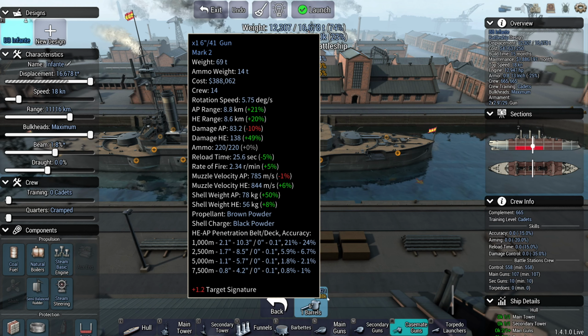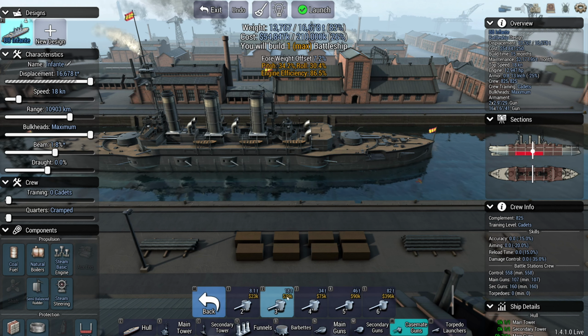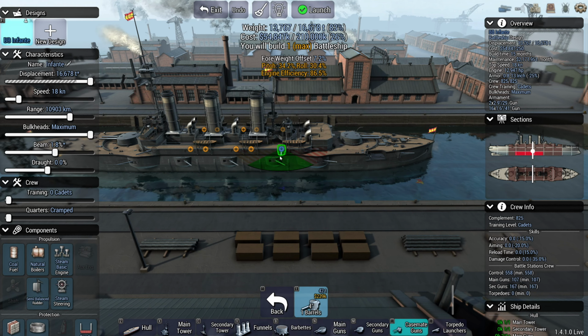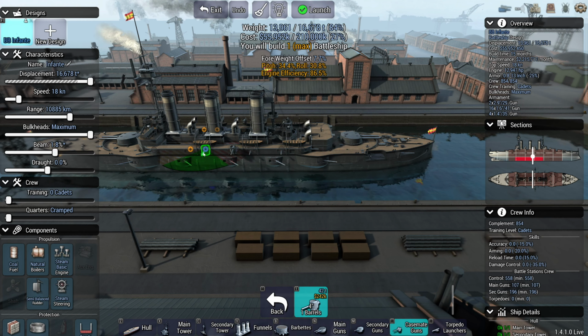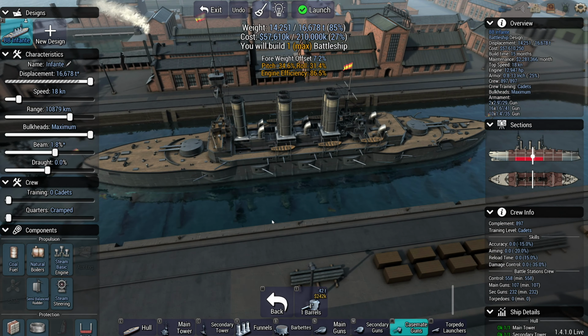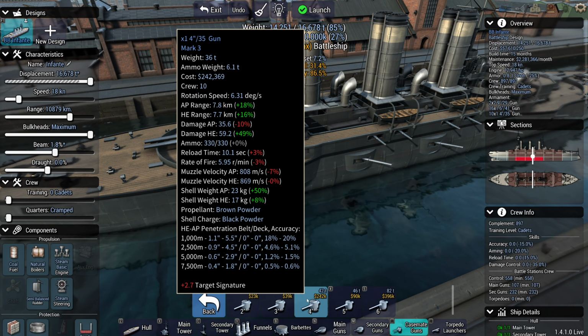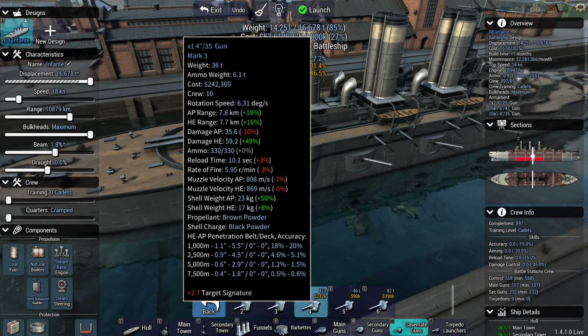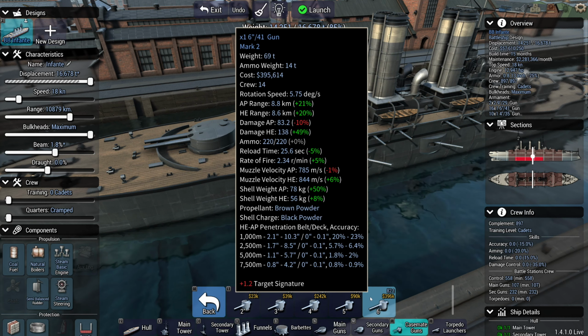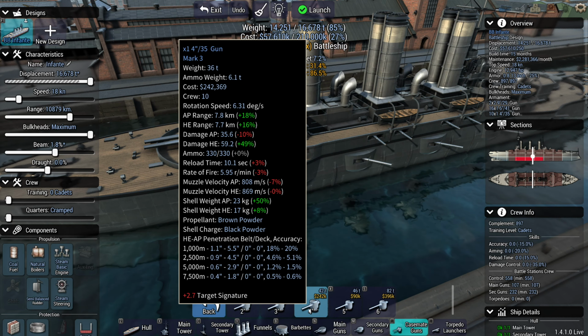Secondaries, what do we got? We got Mark II 6-inch guns. We'll throw those on. Honestly, I could probably do the safer option and do, like, 3-4-inch gun. 4-inch might actually be a better option. We could put a bunch of 4-inch guns there like that. Six-inch guns are Mark IIs, and they do have more accuracy, so we'll stick with that.